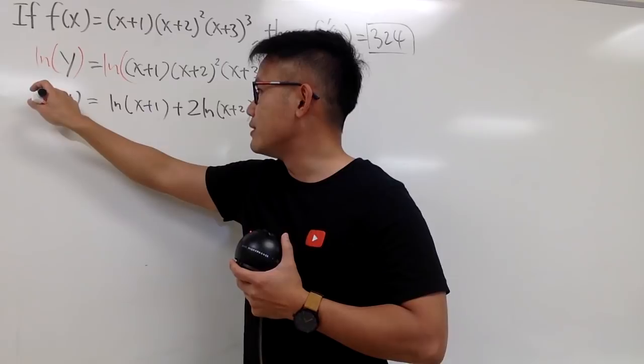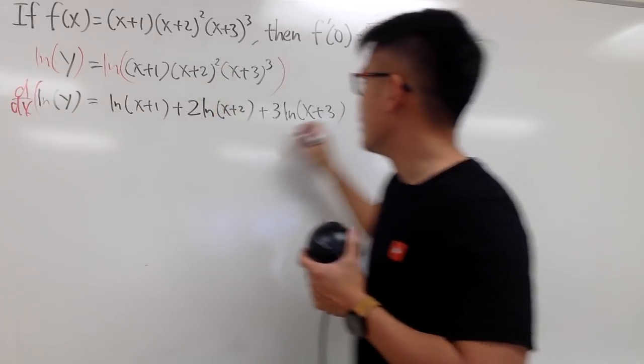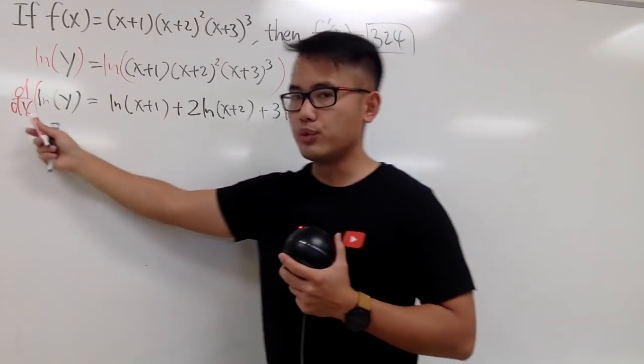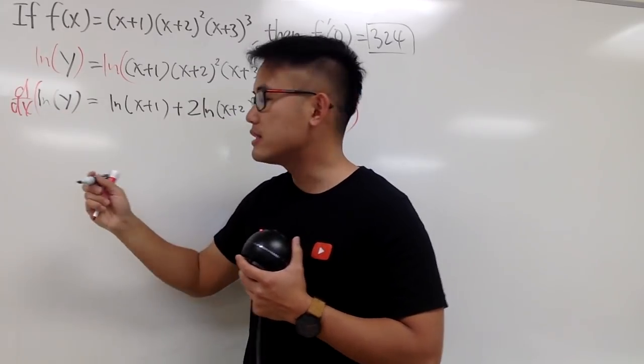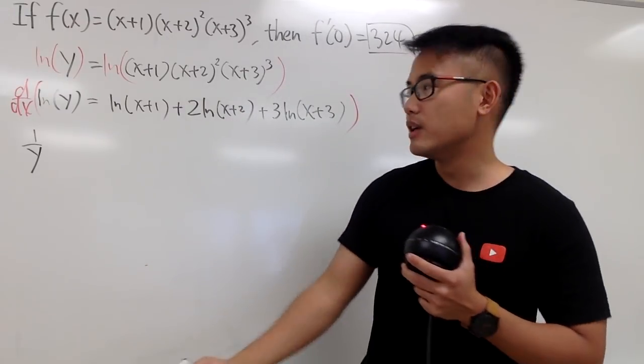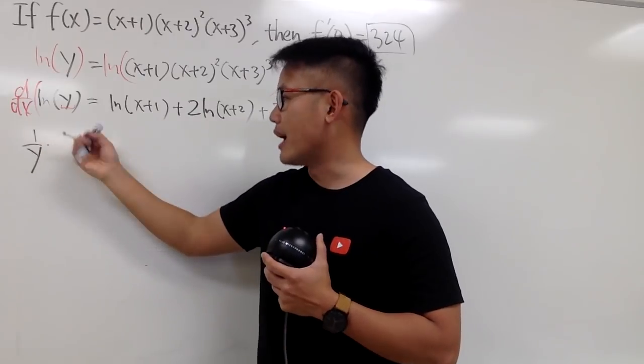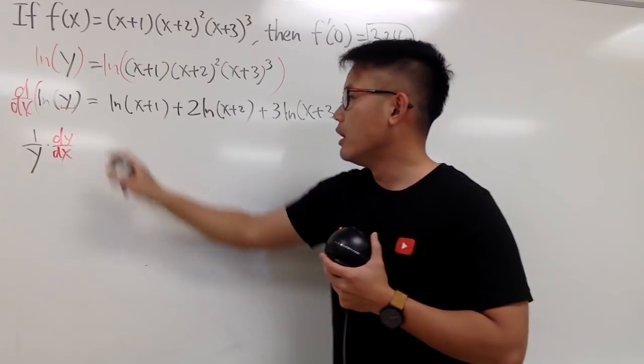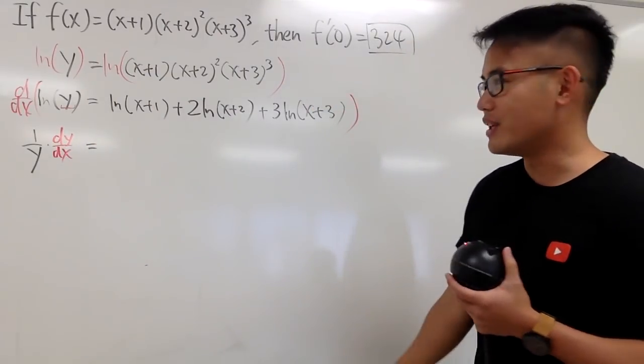And then, of course, we are still doing the calculus. Here is the time we can differentiate. Let's go ahead and put down d/dx to show that we are differentiating with respect to x. And the derivative of ln(y) is first 1 over y, but y is a function of x. We have to use the chain rule, and the derivative of y is y prime, which is dy/dx, and that's the derivative. And then, for this part, they are all in terms of x, which is just the usual derivative.